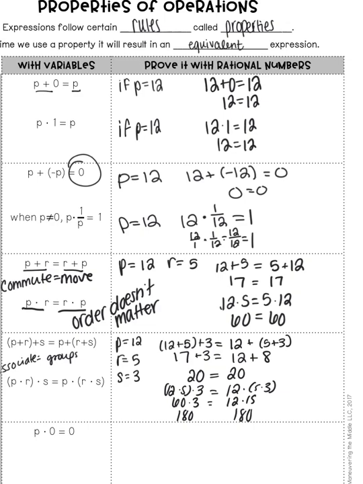So changing those groups just changes the way that we order things, okay? The reason we might do this, especially with the commutative property and the associative property, changing your groups or changing the order that you do something might just make it a little easier for those operations. Like 60 times 3, I could do pretty quickly without actually having to write it out, right? Because I can just go, okay, 60, then 120, and then 180, right? 12 times 15 is one that if I didn't have a calculator or wasn't allowed to use a calculator, I would really need to step up and actually do that multiplication.